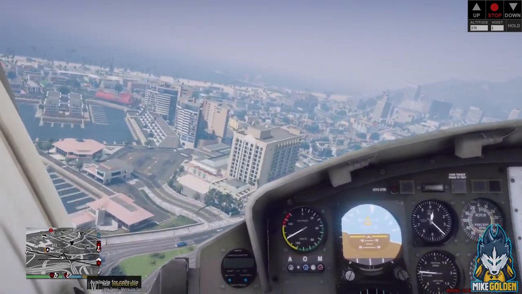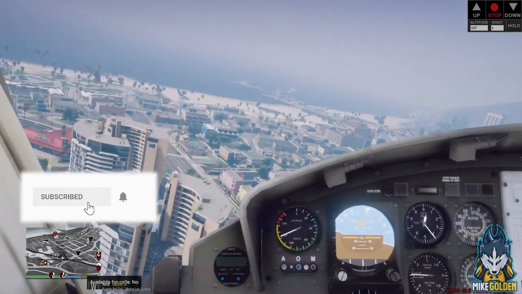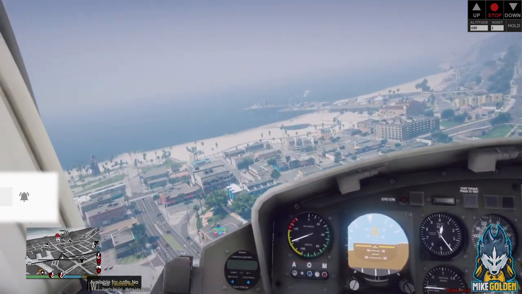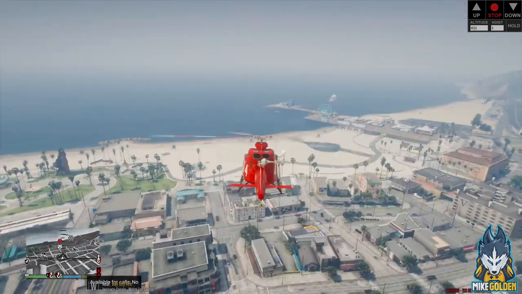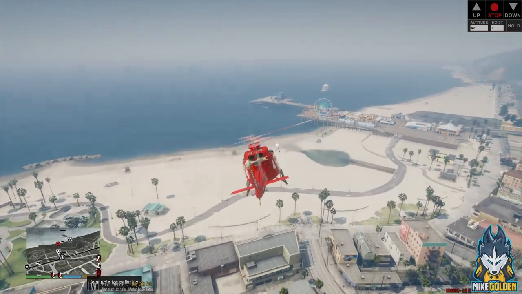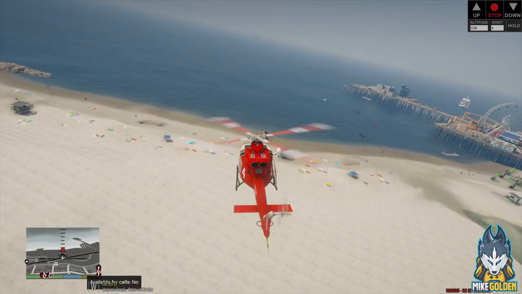Let's just keep flying over this way. It looks like they're down by the beach. Yeah, okay, I see them, dispatch. I've got a visual on our LZ. Let's, yeah, we'll actually be able to just land right there. I've got a visual on the lifeguard vehicle.